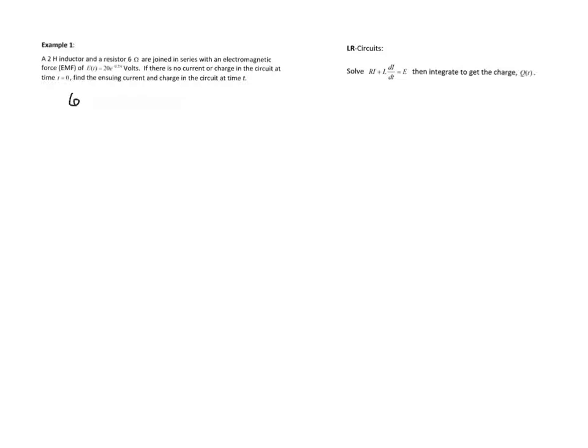So using our equation, our R is going to be equal to our resistance, which is 6 ohms. So we've got 6 times I plus our inductor, which is 2 henries, times our I prime, which is di/dt, and that is equal to our electromotive force, which is 20 times e to the negative 0.25 t. And you'll notice that all these equations are going to be linear. So the first thing we want to do is put it in our standard form. So we'll just switch the 2 first terms around. So we've got 2 I prime plus 6 times I is equal to 20 e to the negative 0.25 t.